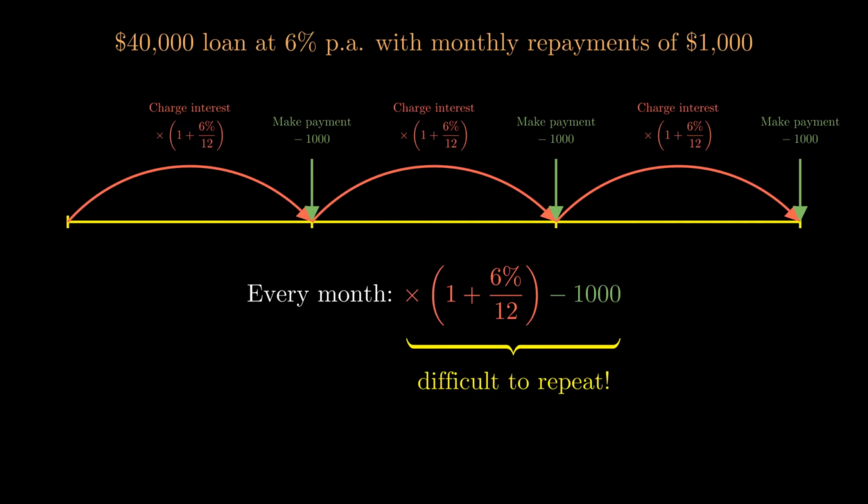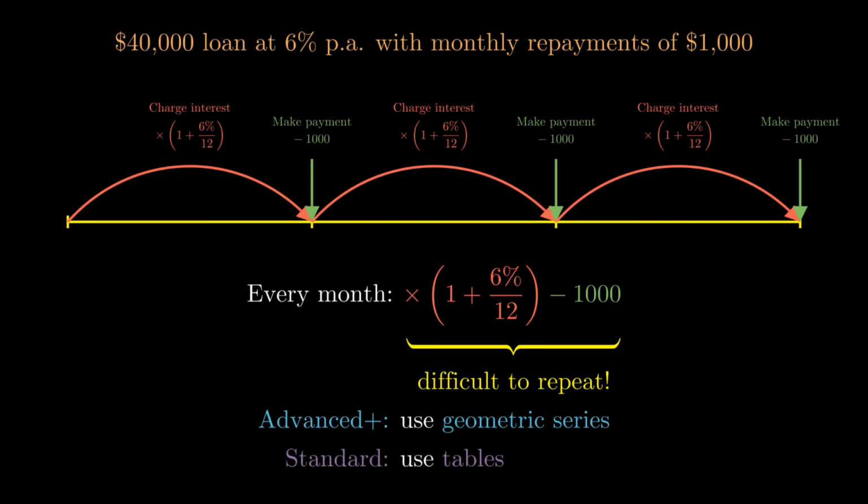So what's the solution? Well, if you're taking what is currently called advanced maths or higher, we can set up this whole story as a geometric series and use that to handle the payments and stuff. And if you're taking what is currently called standard maths, well, we read our payments off a table. Okay, now personally, I find this harder because a lot of the maths then is hidden, and you really have to learn to read the tables carefully and trust them.